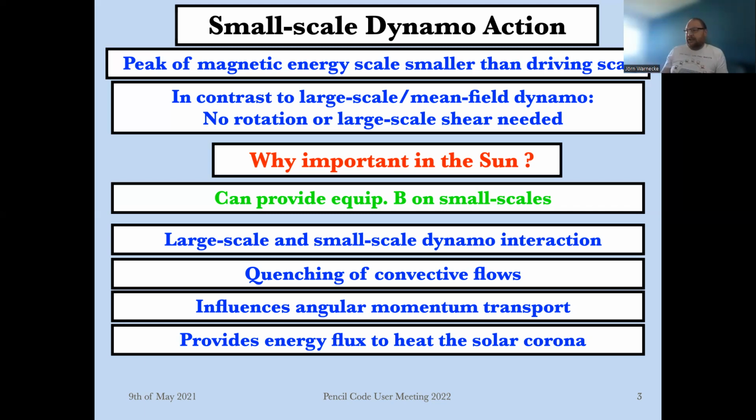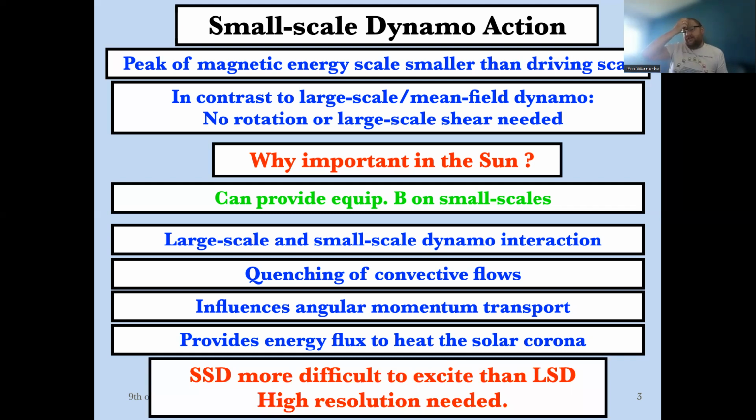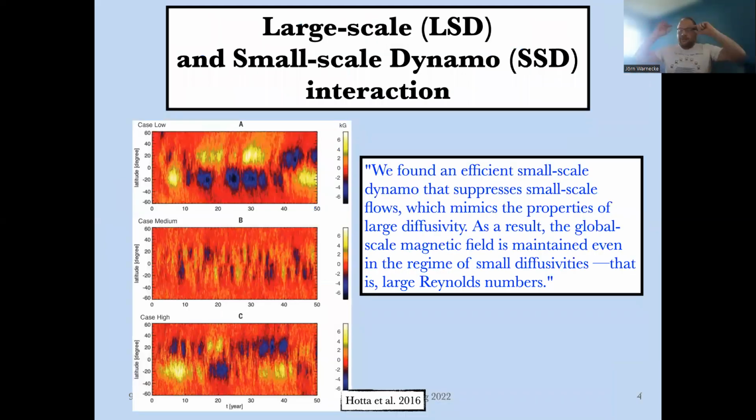Normally the small-scale dynamo is more difficult to excite than the large-scale dynamo, because the critical Reynolds number is much higher. So to have both excited in such a global convective dynamo simulation, you normally need quite high resolution. I will come to how high, or at least what we find. Maybe first a few cases where this has been studied before. As I said, because it is very difficult to excite both at the same time in these global settings, there haven't been many studies about it.